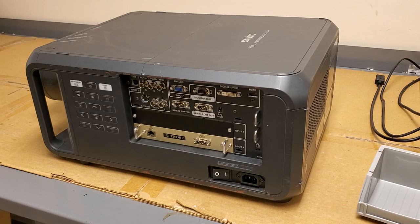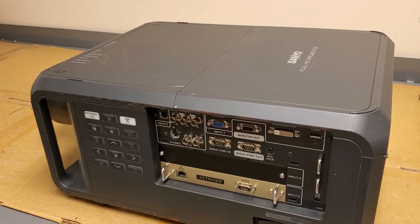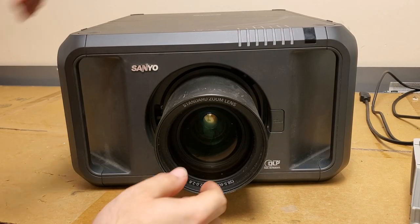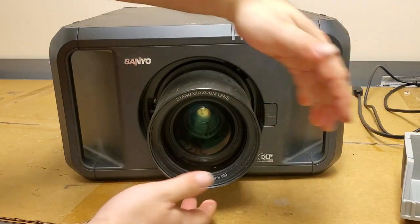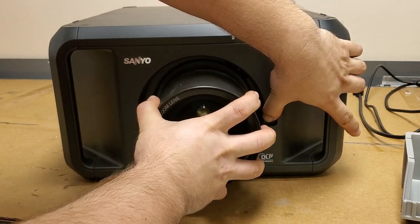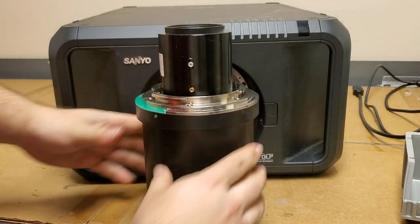So what I want to do in this video is show you how to do routine maintenance on one of these. So the first thing we're going to do is I'm going to spin it around and we'll take the lens out, because I don't want to deal with the weight of the lens as I move the projector around. This projector already weighs a ton, so I'm going to push the lens release button, and then we're going to turn this counterclockwise a little bit until it releases. You can hear it. Slide it straight out, and you can see the size of that thing.